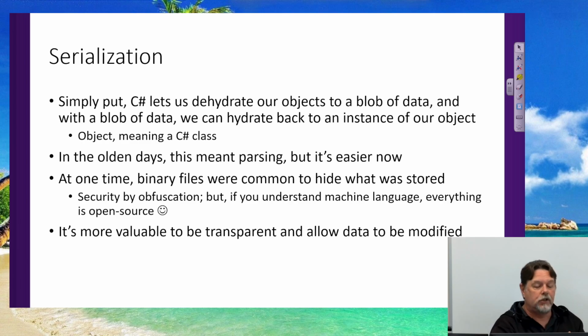So if I've got a C# object, to save that to a disk, like, let's say your file system or a database or something, similar to the way the property evolved over time. So in the old days, you just say, okay, here are my list of variables. Write the first variable, write the second variable, write the third variable. You would just do what you got to do to write the data to a disk, and then you just turn around and do the opposite to load it back from disk. But it's gotten a lot more elegant over the years, so now we can use serialization and deserialization.